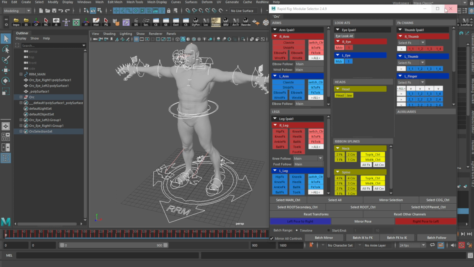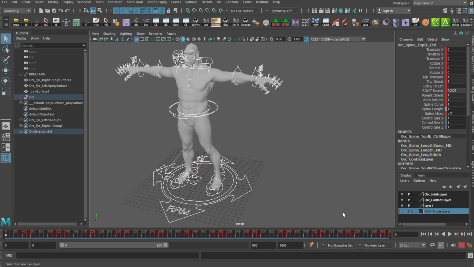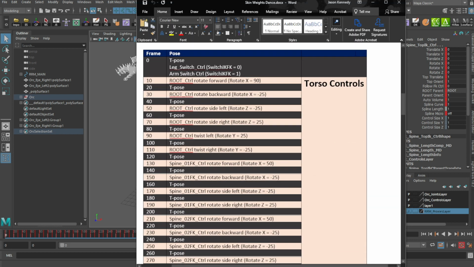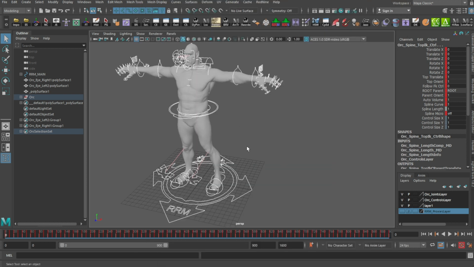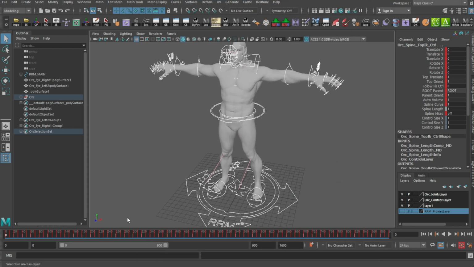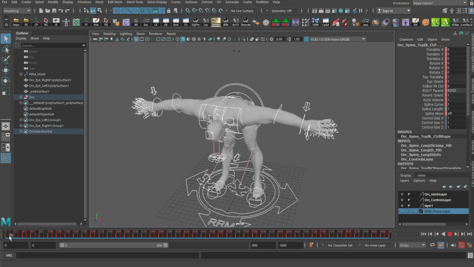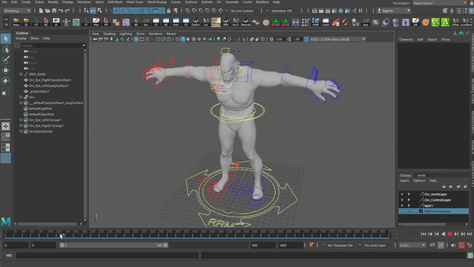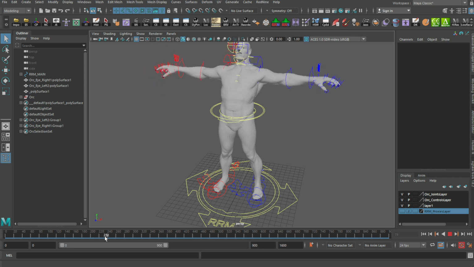So that's really simple. But then go through and follow the guide that I've given you here to then pose all these. And if we just go through it really quickly, just to show you bit by bit, you'll see we've got the hips rotating there. Got different joints in the torso rotating in different ways.